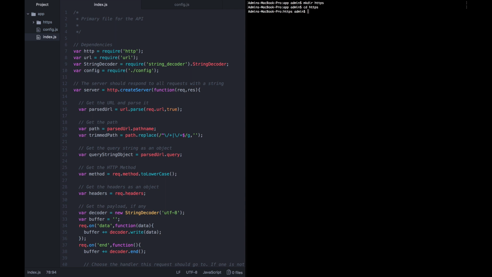All right, now the command I'm going to use is very long. I'm going to spell it out here, but if you want to just copy and paste it, go ahead and download the code for this lecture. Look inside the HTTPS folder, and there is a text file called keygeneration.txt. You can just copy that and paste it in your console, especially if you're on OS X, and it'll create two different files, a key.pem and a cert.pem.